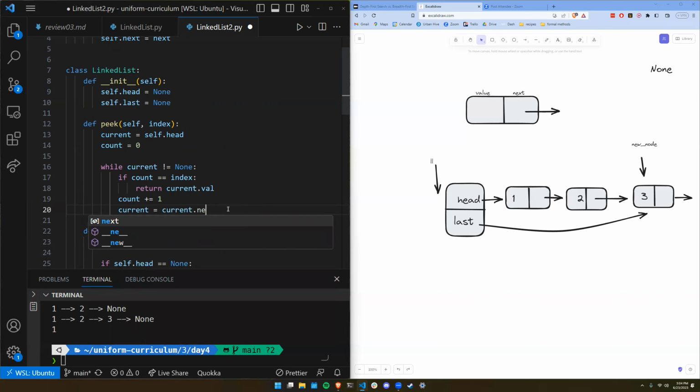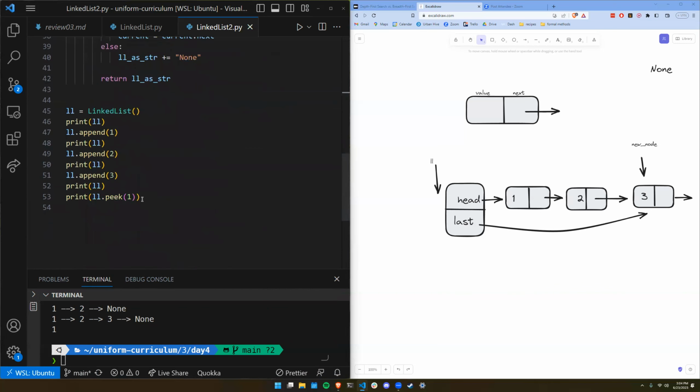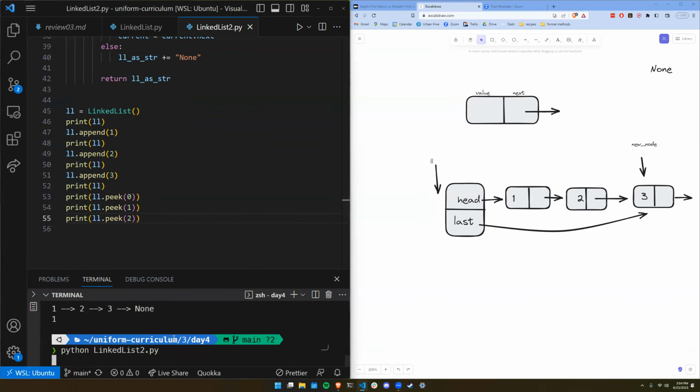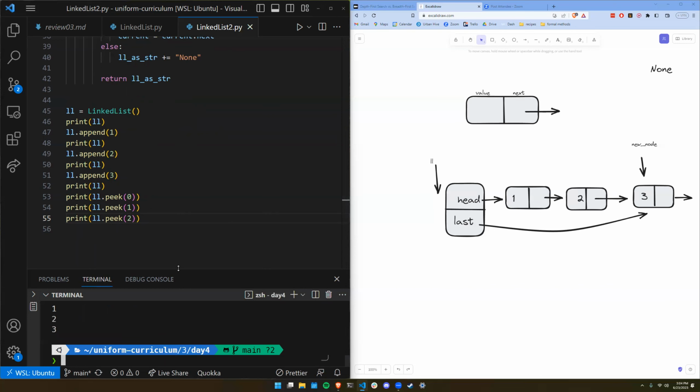So current is now going to equal current.next. If that's None, this is going to end, but if not, we will continue. This should work now if I try printing 0, 1, or 2, which should manage all of these. Okay, and it is able to peek at all of them.